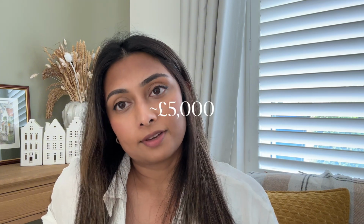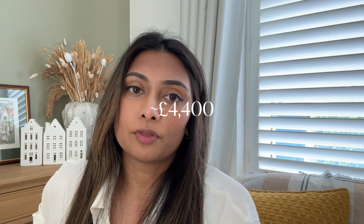So all in all, stage one cost us around 5k minus garden furniture, because we obviously spent some money on garden furniture. The second phase, excluding the garden office, so the garden office and the decking included, was around 25k. But the second stage of the garden design was £650, and the actual work, including the plants, including slabs for the stepping stones, cost all in all about £4,400. So we've spent about 10k over the years on designing our garden, and about 25k adding a room out there as well.